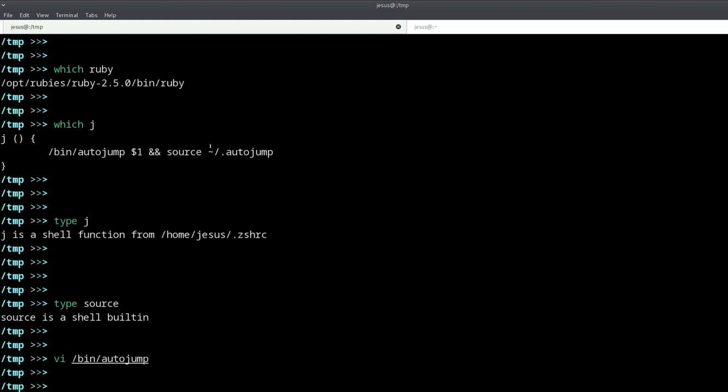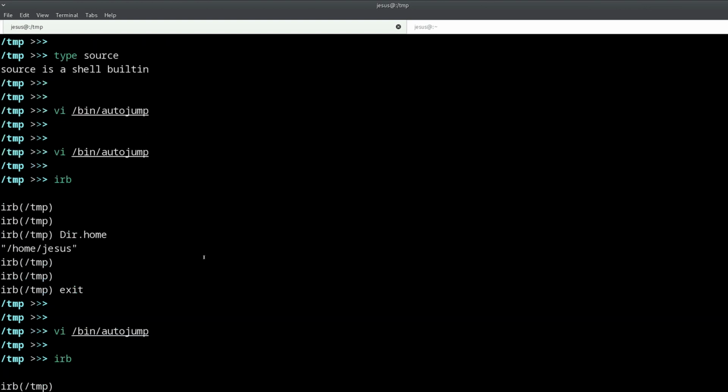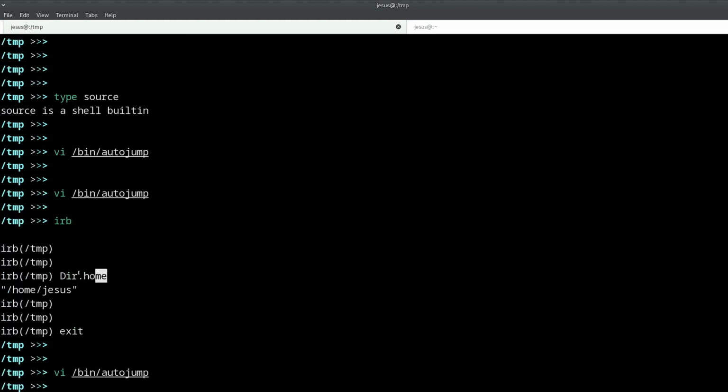And remember this tilde character, this kind of wobbly line thing. It's called a tilde, I believe. It means home folder. Okay, home folder, right there. That's my home folder.